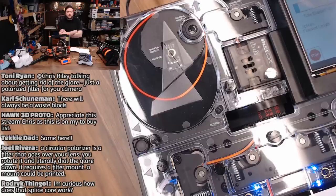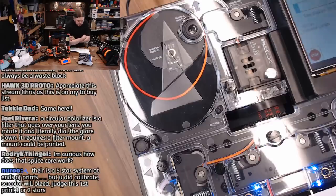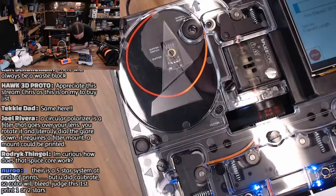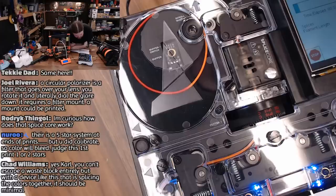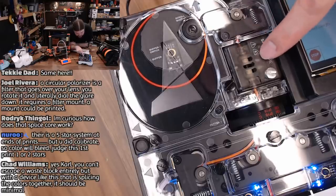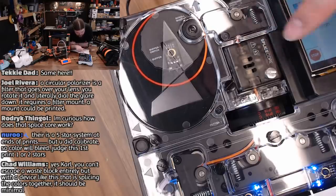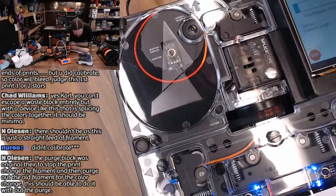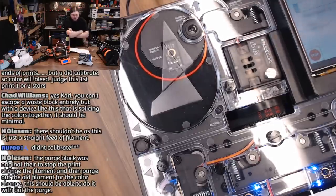A mount could be printed. Oh, cool. Yeah, so the splice core. It's a really interesting little deal in there. It looks just like a barrel to me. And there's a little heating unit here on the side. And it heats every time it needs to splice, you can see it rapid heat and kind of jam it together. That'd be cool to take one of those apart.